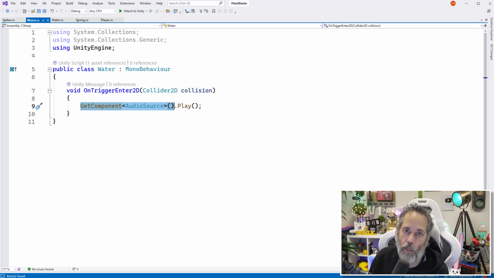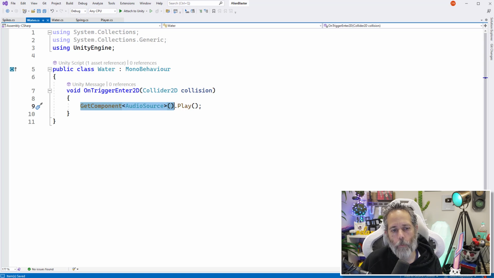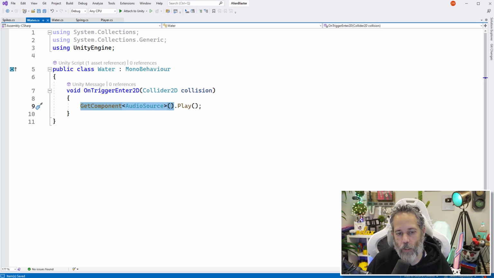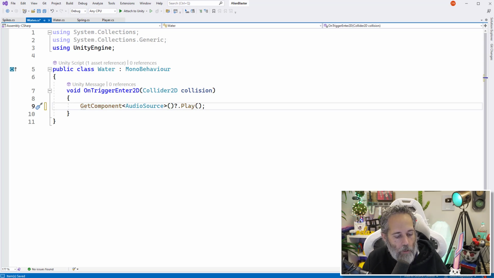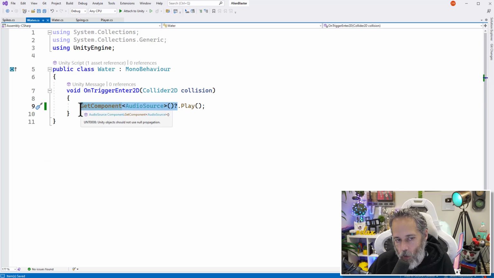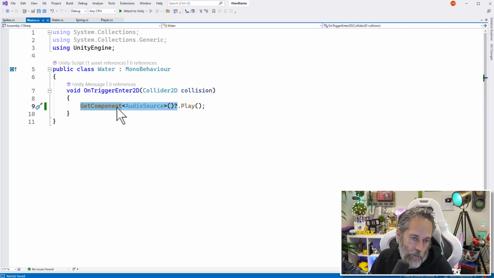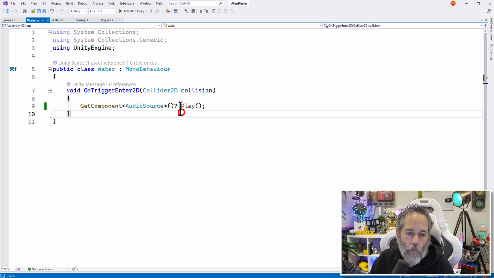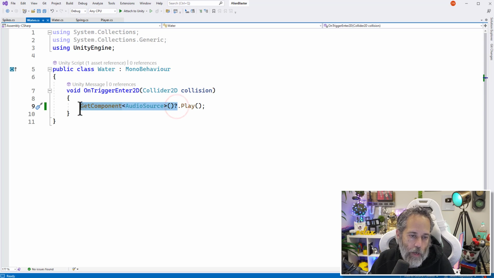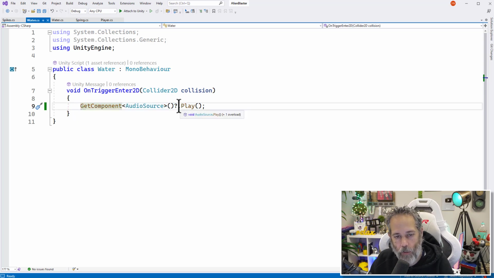You're going to get an error saying there's a null reference exception. It's the most common error that you're ever going to see, so it's something that you're going to want to address. So why don't we just make a quick change here and make sure that we have an audio source? To do that, we can add a question mark and save. What that will do, and this is a cool little trick, is check to make sure that the thing to the left of the question mark is not null, or does exist, so that we actually get one back, and it will only run this Play method if we got something back. So I guess, cool little review and a little tip or trick.